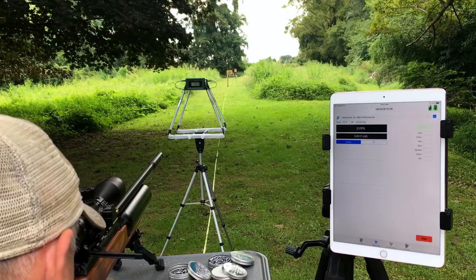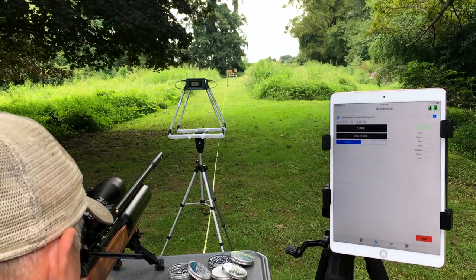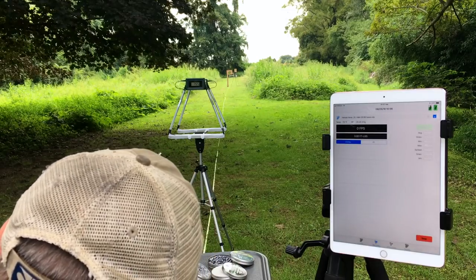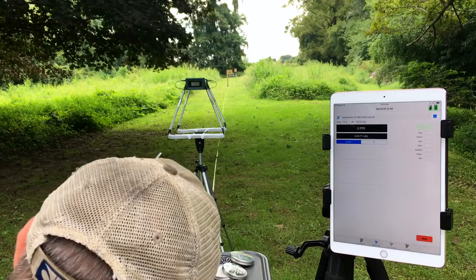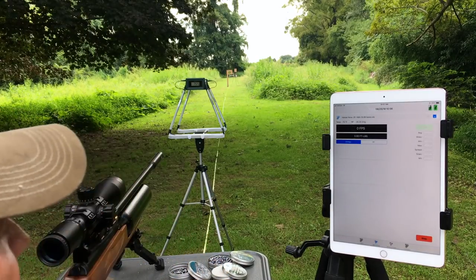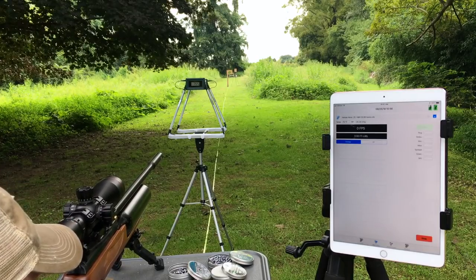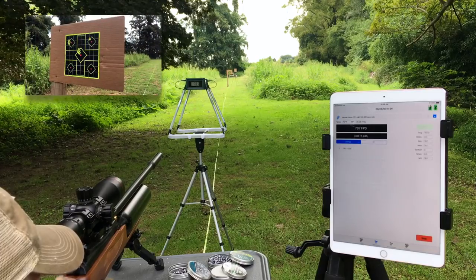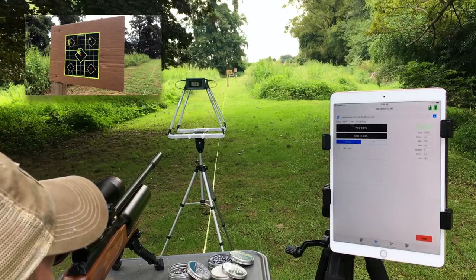Sorry guys, taking so long. Okay. Try this again. There we go. Okay, now we're in. All right, and we're ready to start, so let's roll with this. Upper right-hand corner now. .787.